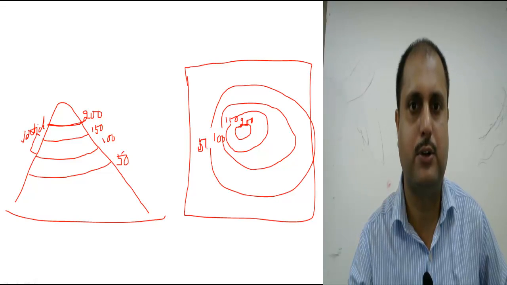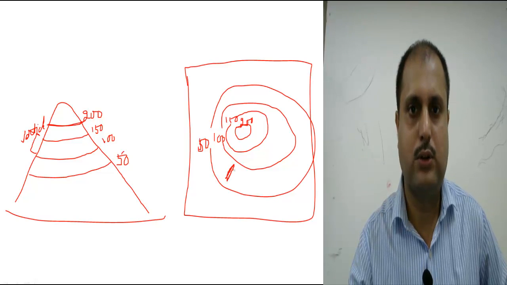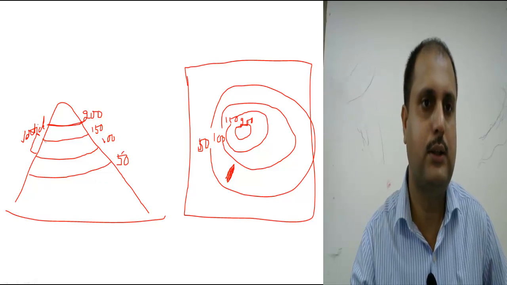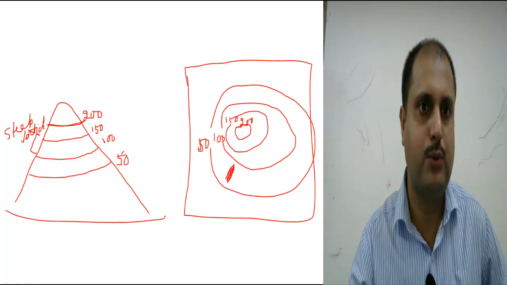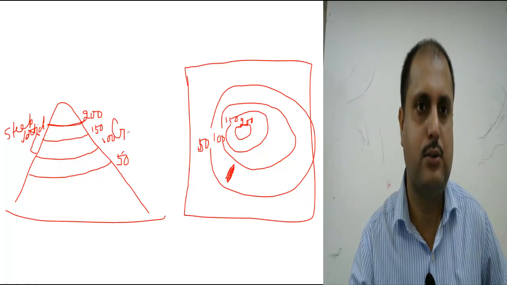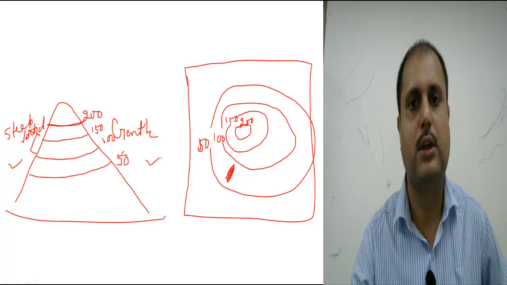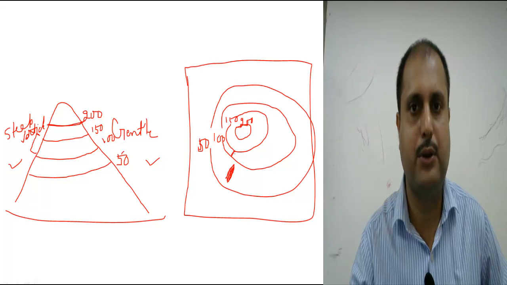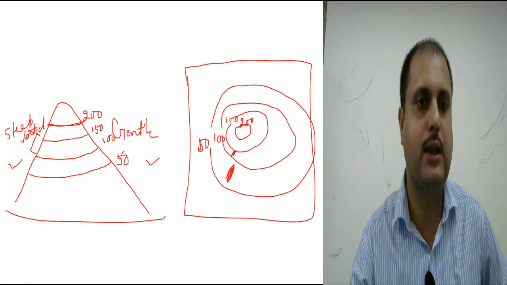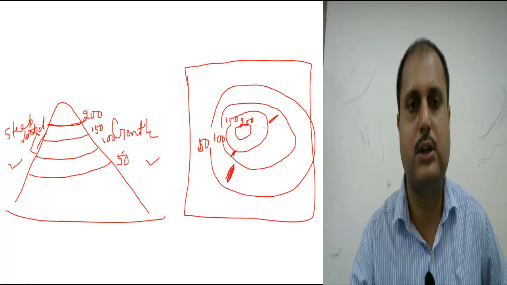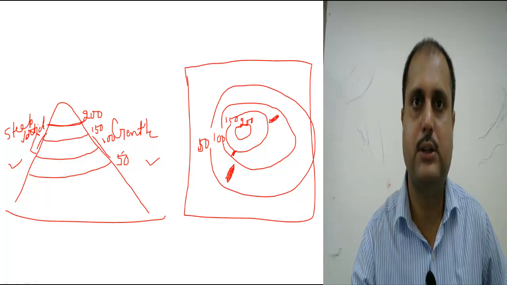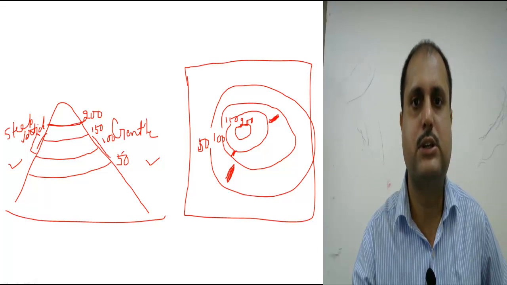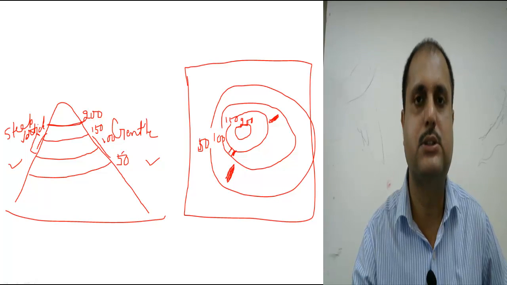The difference between two contour lines is called the contour interval. This area is the steep slope and this area is the gentle slope. On the steep slope the distance between two contour lines is less, and on the gentle slope the difference is larger. If the contour interval is more, it means it is a gentle area; if the contour interval is less, it means it is a steep area.